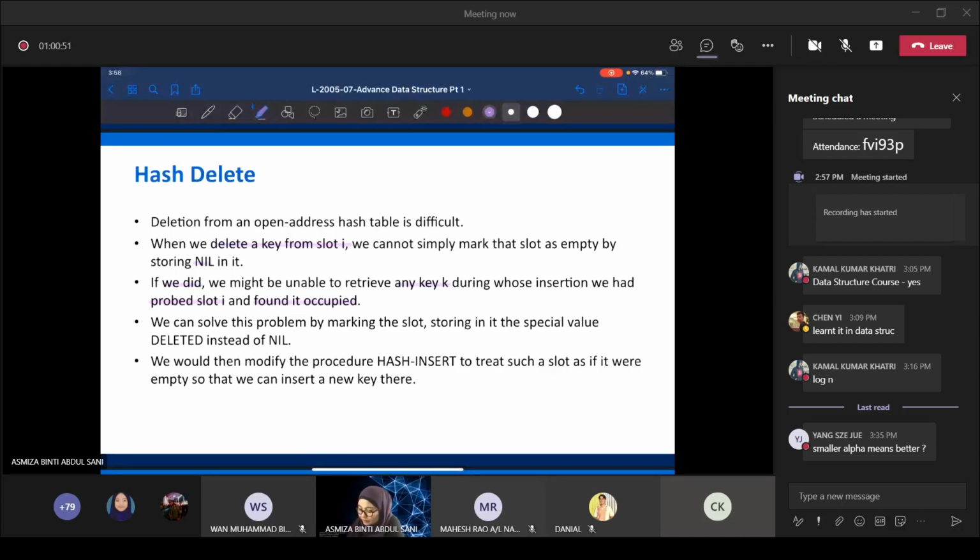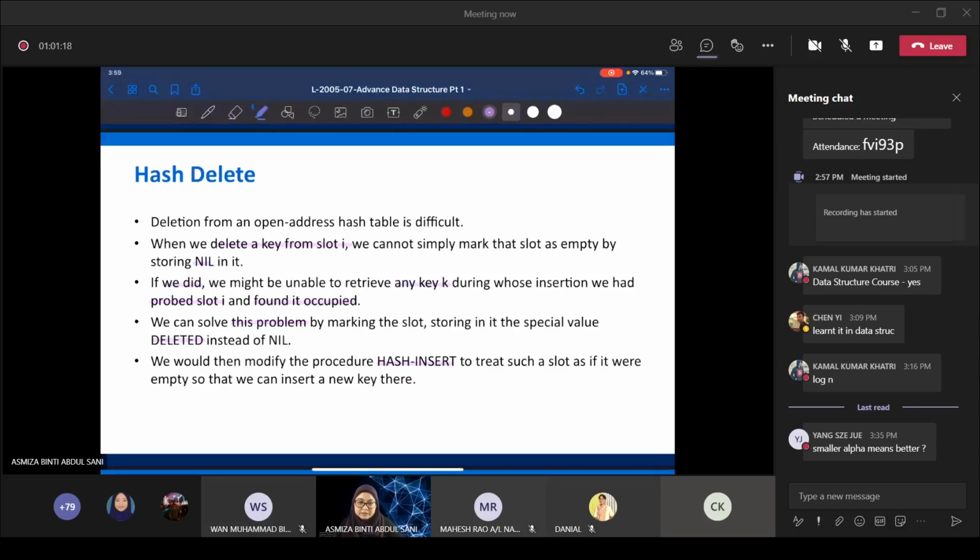Therefore, to solve this problem, instead of marking it as nil, we are going to mark it as deleted. Then we are going to modify the hash insert a little bit, so that if that slot is deleted, we can actually insert a new key there.